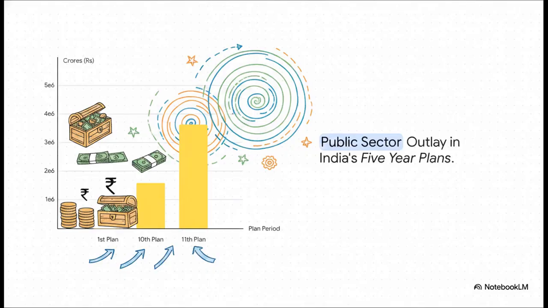To really grasp the momentum of public sector growth, take a look at India's 5-year plans. The outlay during the very first plan was 1,960 crore rupees. By the 10th plan in the early 2000s, it was nearly 16 lakh crore. And then the 11th plan outlay was placed at over 36 lakh crore, literally more than double the already massive 10th plan. The sheer scale of that kind of economic ambition practically guarantees spending growth.